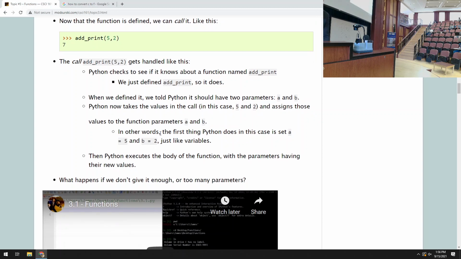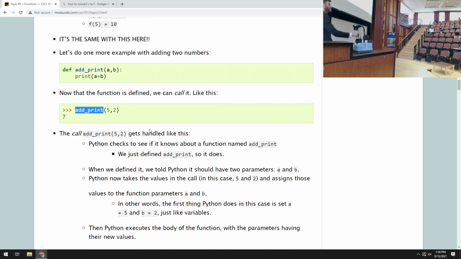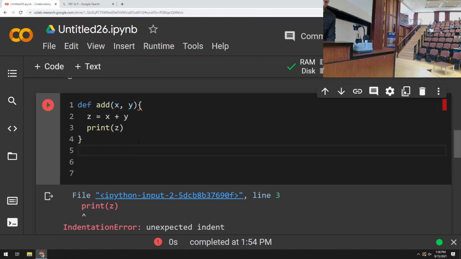All right, so the call add print 5.2 gets handled like this. Okay, so if we go back up and look at this example, here's the definition, here's where I'm calling it. It's not until I call that function that I actually jump up to the code. I better get rid of these, because that's not proper Python syntax.